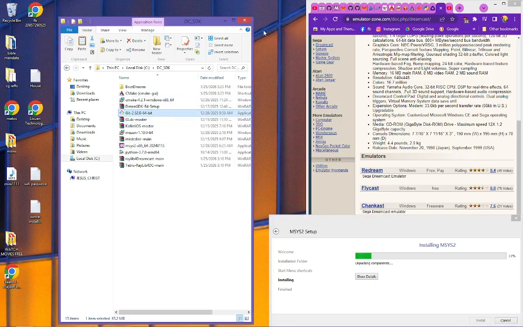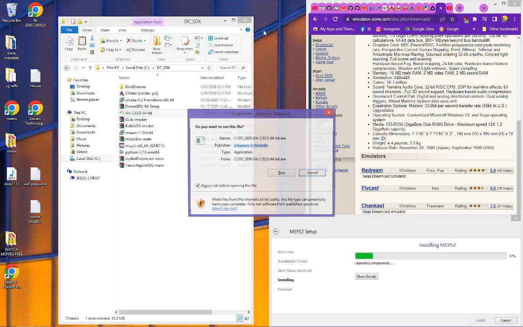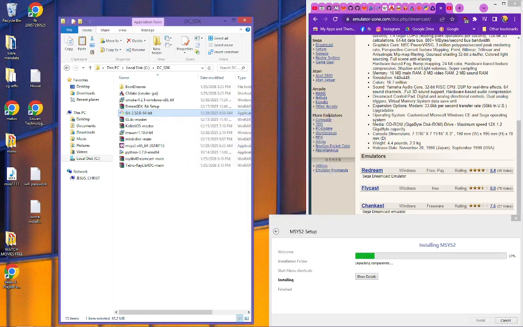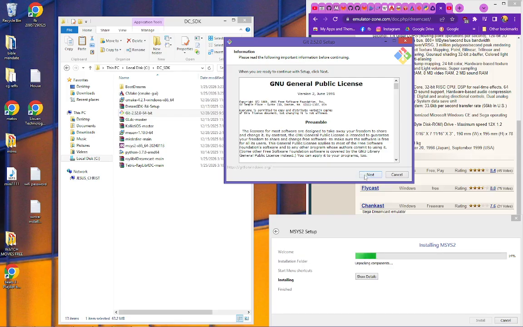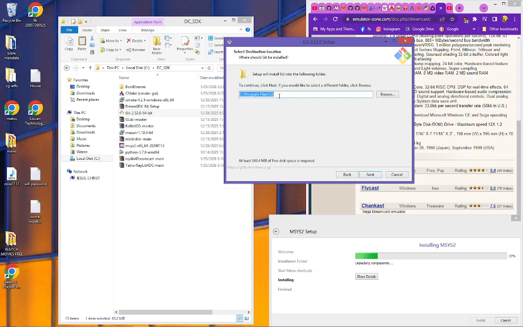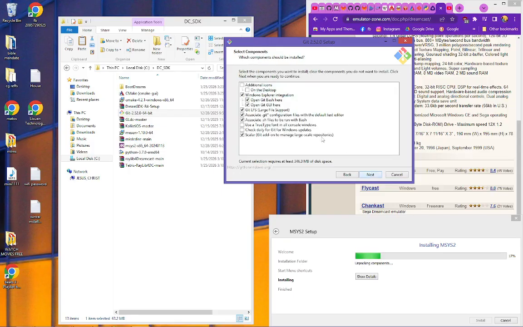And while that's running, we want to install Git. Okay, so I'm going to press R for Run. And I'm going to click Next. And we want this installed in our default location as well. So we will click Next. And additional icons on desktop, we could check that if we want. Use TrueType font in all console windows. Check daily for Git for Windows updates. No, we don't really need to do that, because we just want to use our version that we did download and install from the website. We don't need to check for updates. Just as long as it's installed, that's perfectly fine.